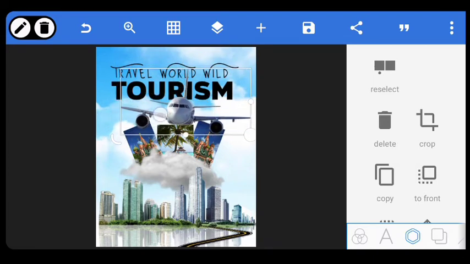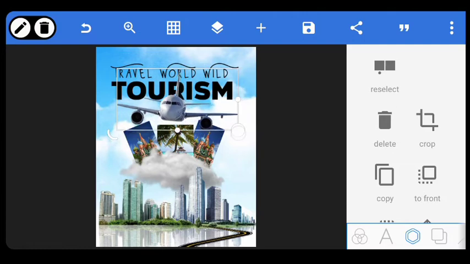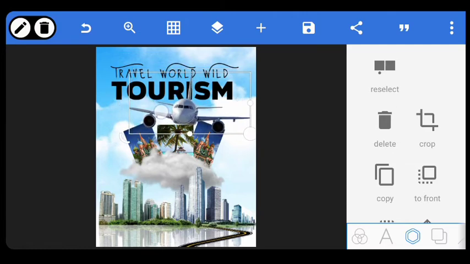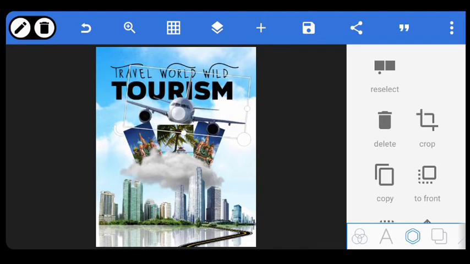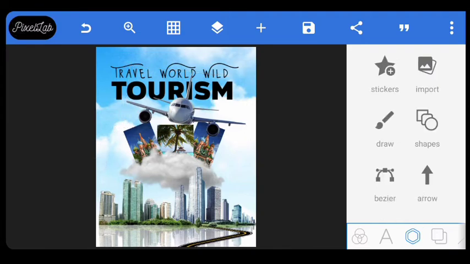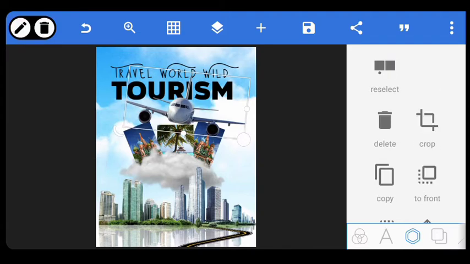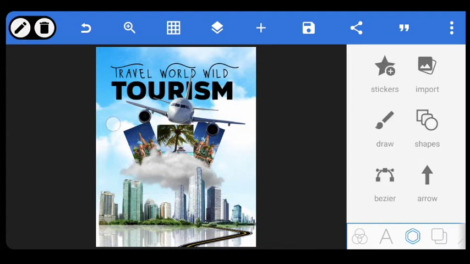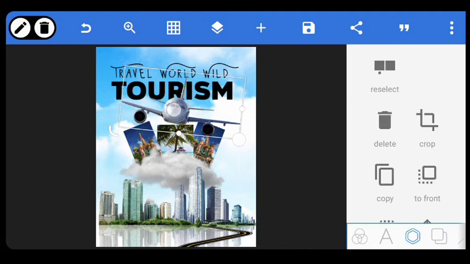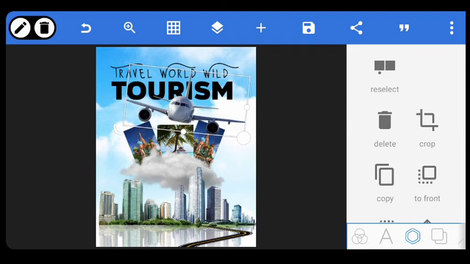Like this one now, if this was what I really made use of in that design, I could have just made this one, like the airplane, to form the eye. You can see that tourism, something like this. Something like this would have been really beautiful. So you can see that this is beautiful. So you can just get any airplane that will suit your design part time and make use of it. So this is how you can easily make it to be beautiful.